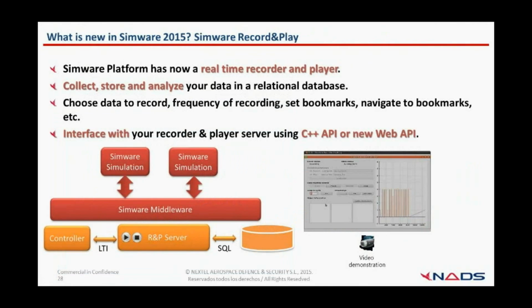What we have at the end here is a server that is connecting with DDS. And this server can be used in two different ways. One, which is the traditional Simware way, is opening a Simware GUI-based tool, a standard tool used as a recorder. And the other is using, again, LTI technology. So this means that we can record from a website, or we can record from any device compatible with LTI technology. For example, Android. For example, a cell phone.